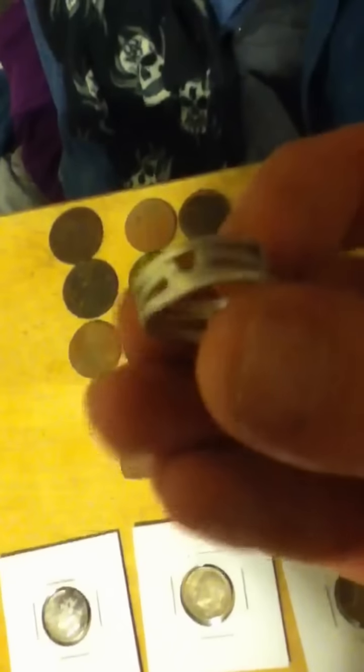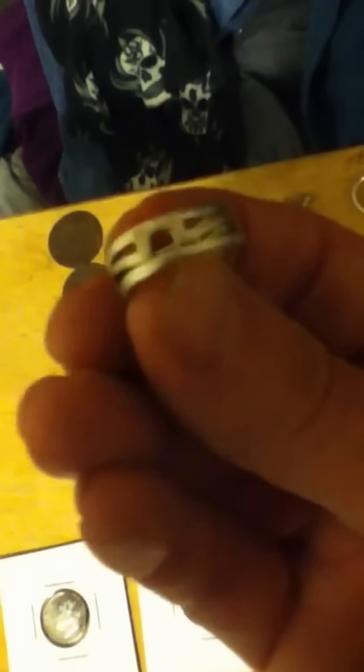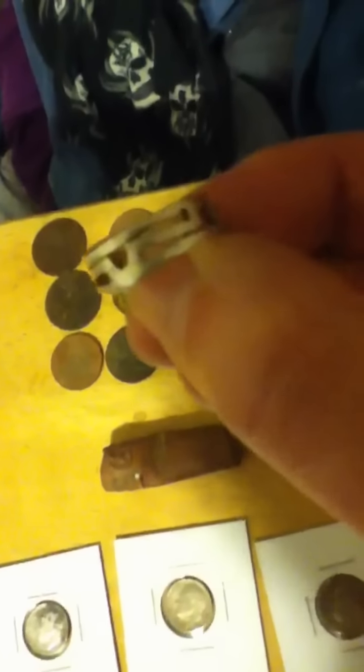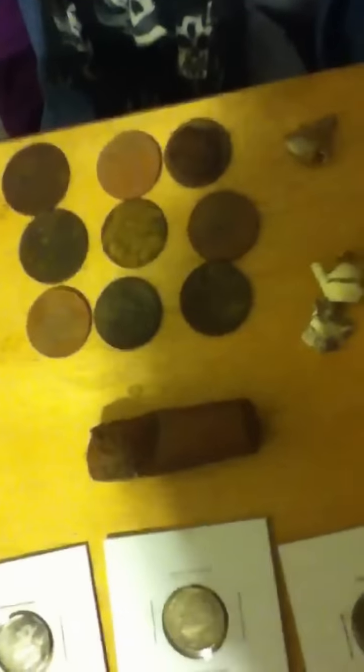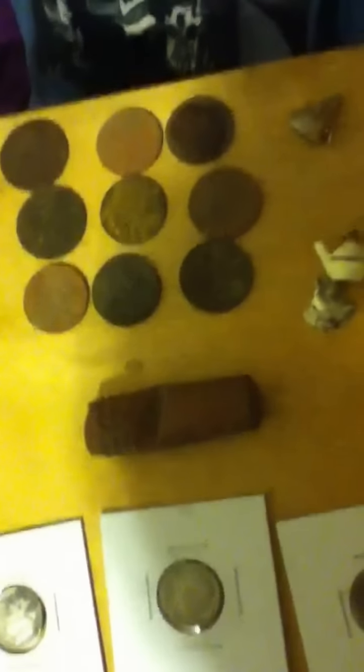There's another one I found on a schoolyard. Weird about this one, I saw a different metal detecting video. A guy in Sacramento found the exact same ring, so that was kind of strange. And this one's kind of neat too. Found that in a schoolyard. It was another flattened one that I had to round back out. Took it shaped pretty good, polished up good. That's it on the silver rings.